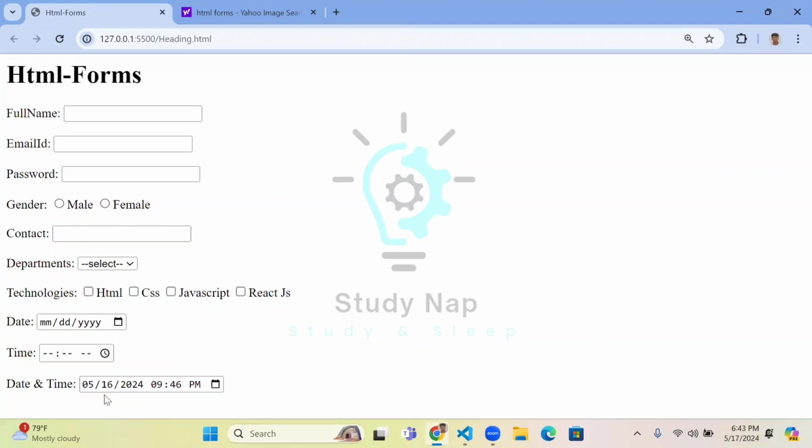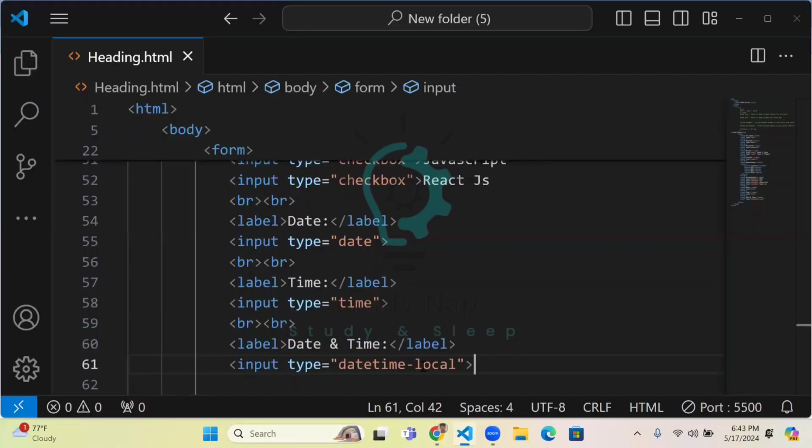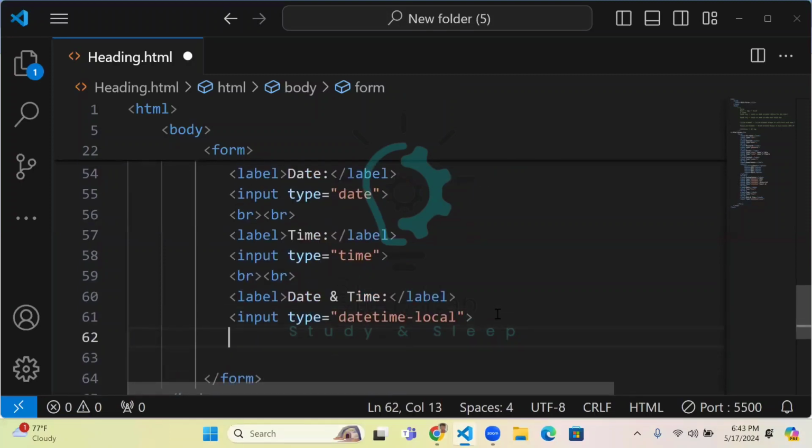So this is the way we are selecting. Now the date is also selected here. The hours, minutes, AM or PM are also selected. So this is the way we are declaring the date and time option. Individually also we can assign, or in the same user input box, we can assign that date and time. Any one method we can use. After that, a break line.